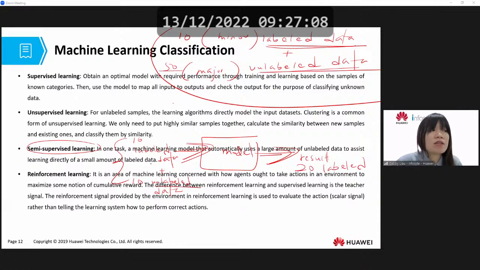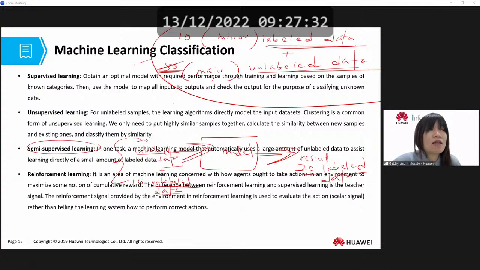Okay, with the help of this labeled data here, your unlabeled data will be getting the label. And that label that we get, from the help of this labeled data, is what we call pseudo labeled data. Okay, pseudo labeled data. So after we got these 20 labeled data, we will repeat the step here. So now you have 20 labeled data here, and you do the same.